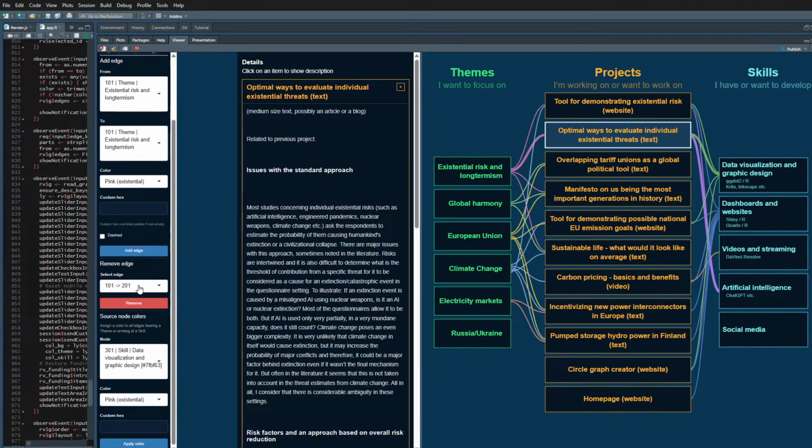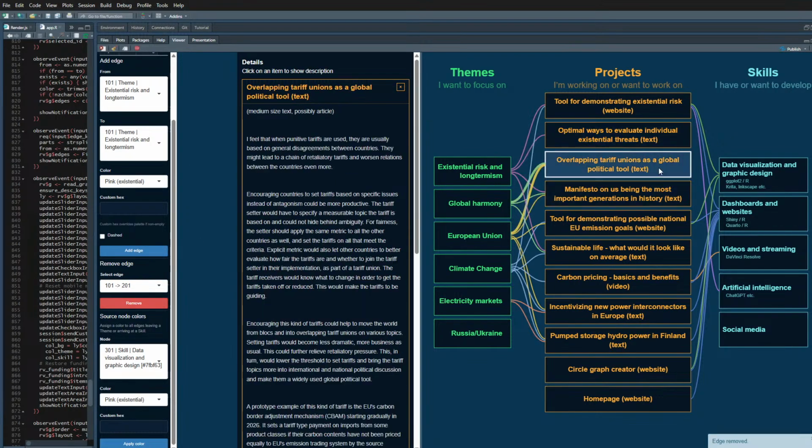So, okay, here's about removing edges. We're going to remove 202 to 301 like that, and we're just going to remove everything like that. And here, this one, yeah, this is good.